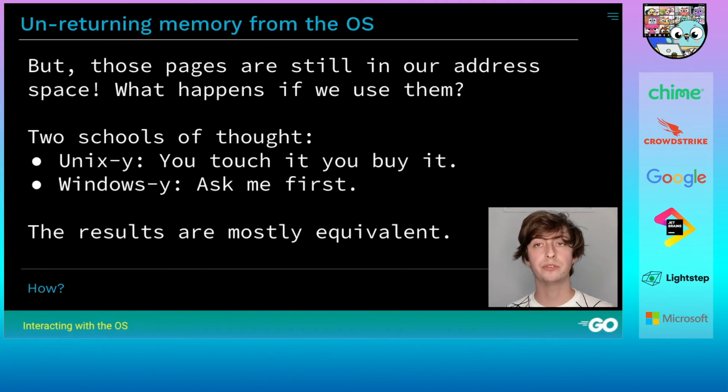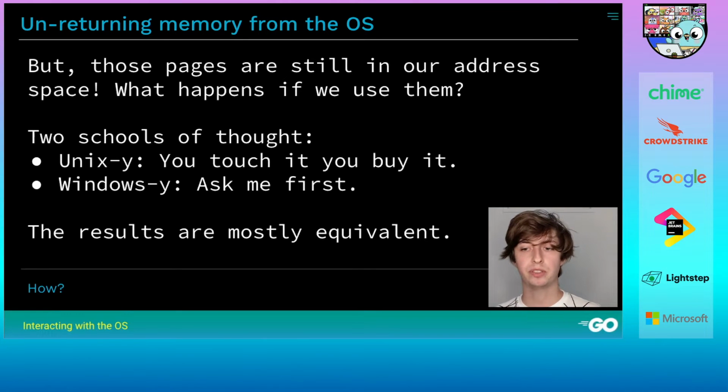And so the idea here is that in the future, if you want to reuse that virtual memory space, you can. And there's 2 schools of thought here, and both carry a cost. On Unixy systems, it's implicit. If you touch that memory again, the OS is going to scramble to find RAM for you. So you do a system call, you return that memory to the OS, and then later you read or write, or probably not read, but you write a byte to it. And the OS is going to be like, oh no, there's no physical memory backing that memory region, so I'm going to find you a page. And it's going to zero it out, make it ready for you.